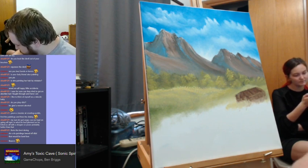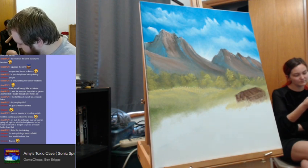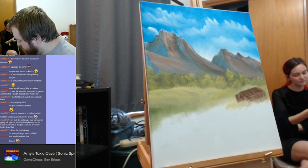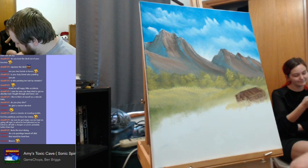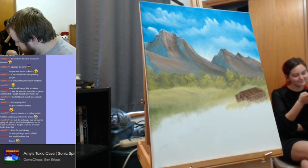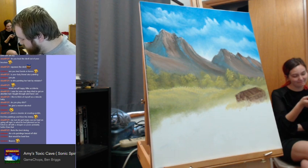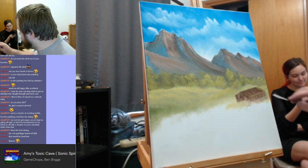I wish I had a softer red. Like this crimson, it's just so intense. Some cat is very upset right now. I wish that wasn't so loud as well.